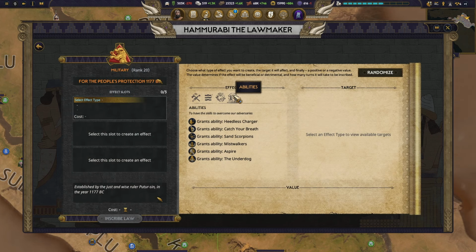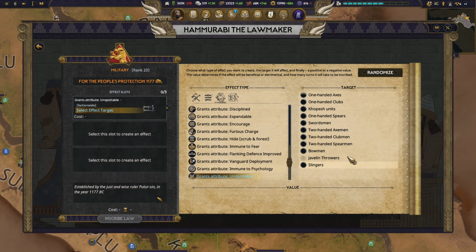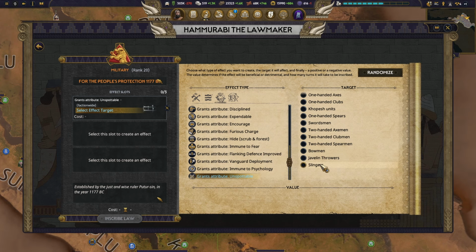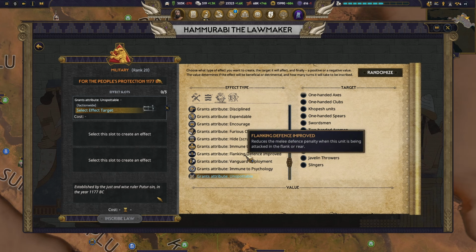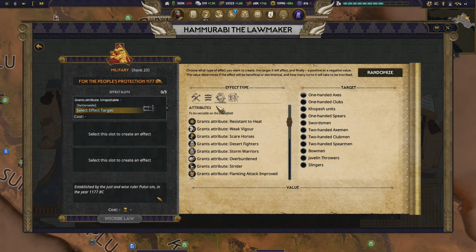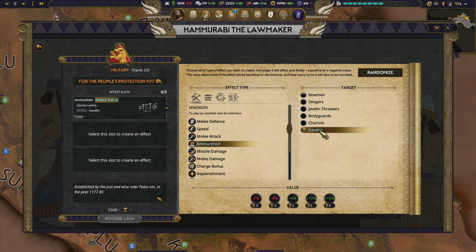Let's see if I can make our camels unspottable. No, can't use mounted units? I mean, it makes sense. You're on a camel or a horse or a chariot. Okay, but I can boost their ammo.